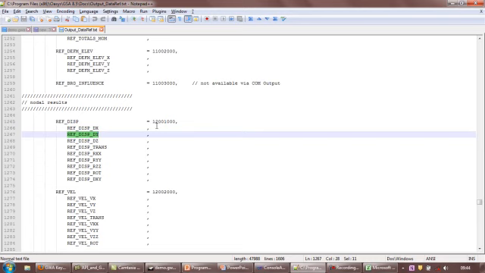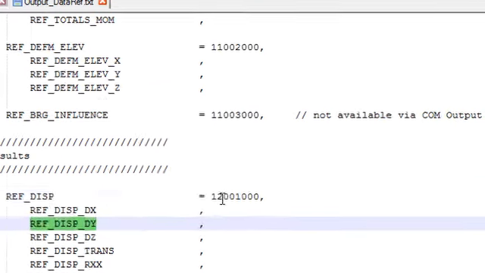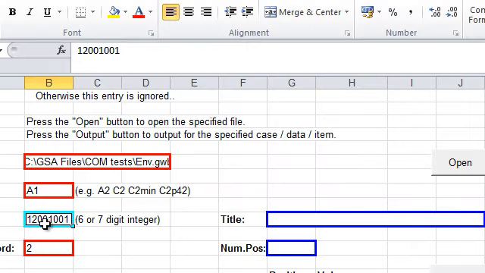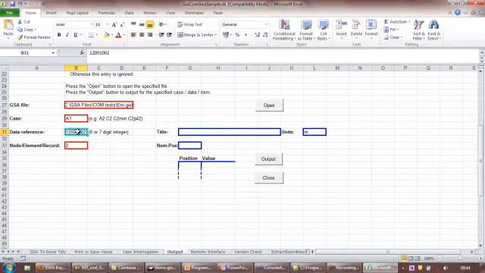So we need to add 2 to 1200 and 1000. So that's 1200 and 1002. And let's modify this to 2. And we're hoping that this is the keyword for the Y displacement, and we can find out by running this sample. If I've opened the file now.